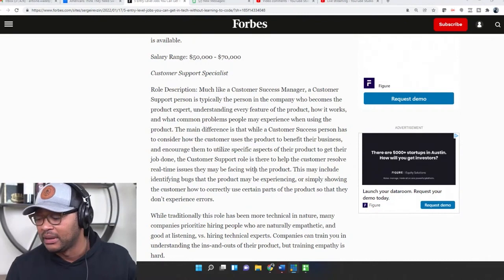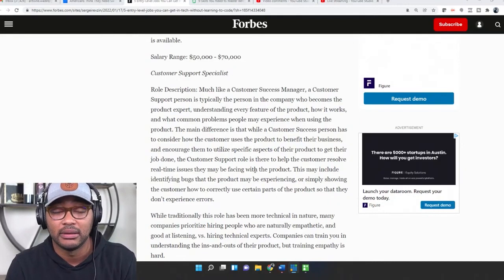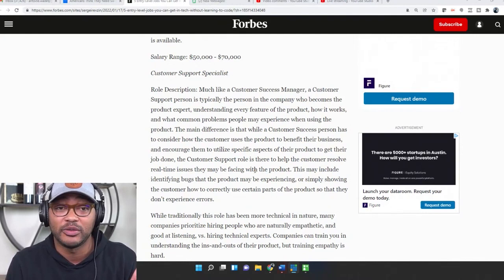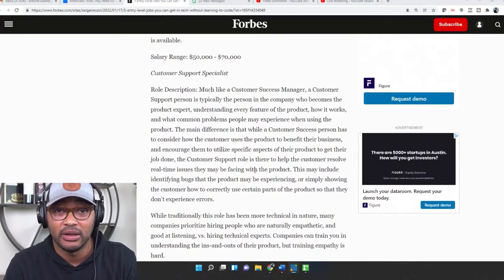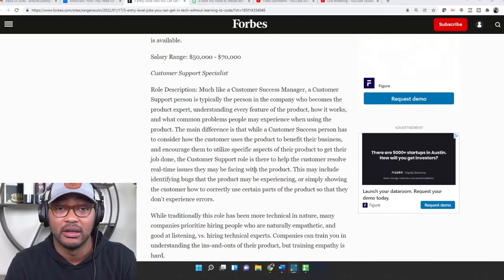So if you think about it, let's just say you're using the product and all of a sudden you hit the report to print, or you hit a button to generate a report and it comes up on the screen and it gives you that 404 error. You're like, I don't know what's going on. Well, first person to call, customer support, person who's going to pick up the ticket is a customer support specialist. They're going to look at the logs. They're going to look in the background and look at the configuration. Oh, guess what? The customer set this flag for a different region. That's why you got the 404 error.